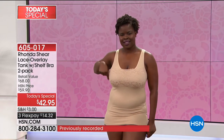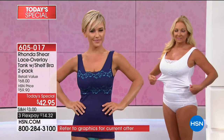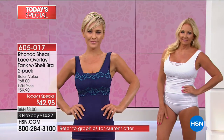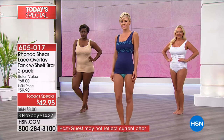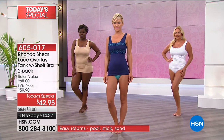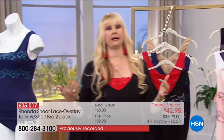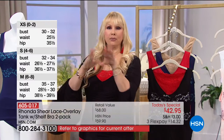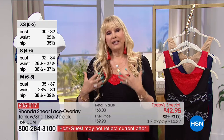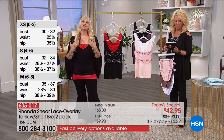So you've got three looks in this, which are so beautiful, and you can play with the lace — make it higher, lower. You can pull the whole camisole up and make it higher if you want less cleavage. When I talk about my A-bras — it conforms to your bust. So when we say shop your top, just know there is a built-in A-bra. It is going to conform — like our caller with the G cup. I go between an F and a G myself. Just know these are going to conform to your bust because it's soft and stretchy with four-way stretch. You don't have to worry about cup size at all — don't even think about it. Just shop your top.